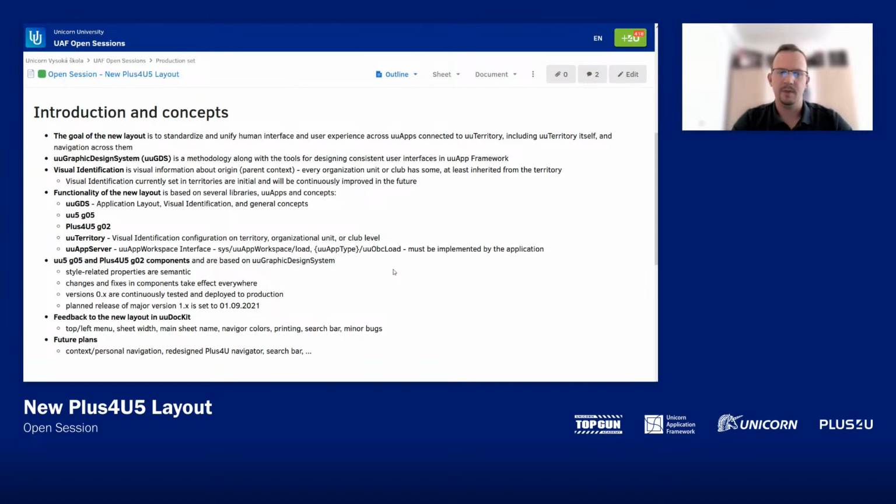Also, if we make sure that all of our applications, all of our libraries and components will be based on this unicorn graphic design system with U5 and Plus4U5, then we can really have a unified ecosystem of applications.